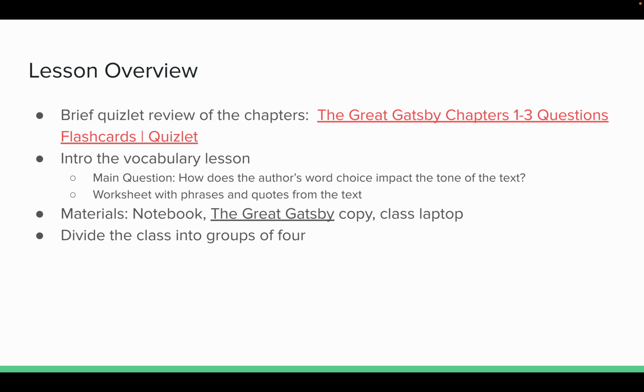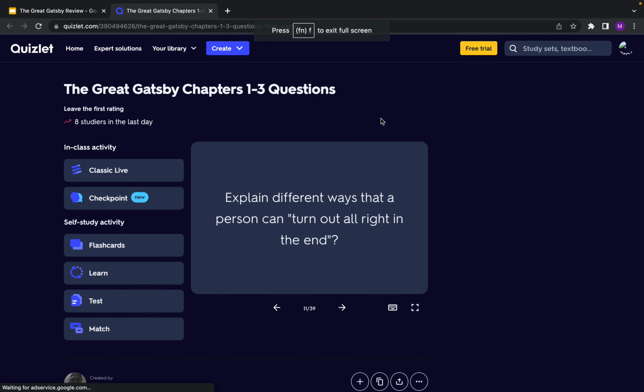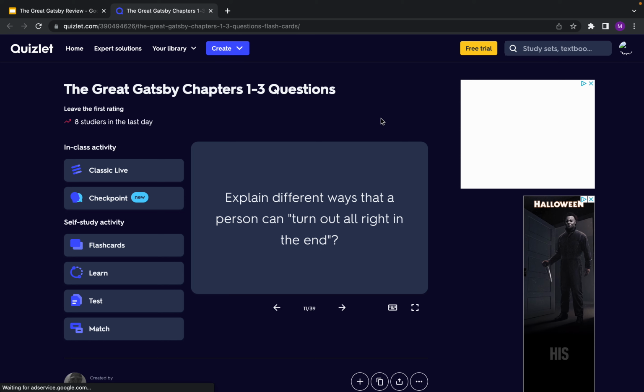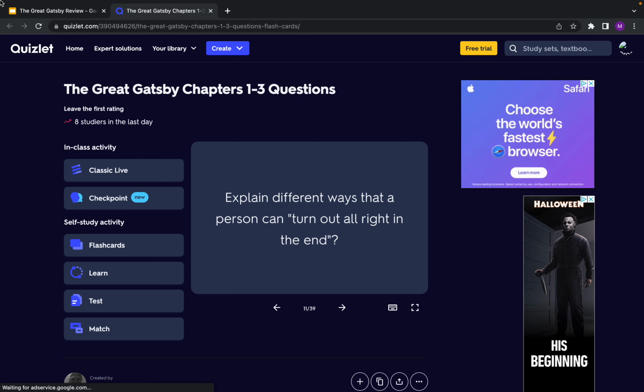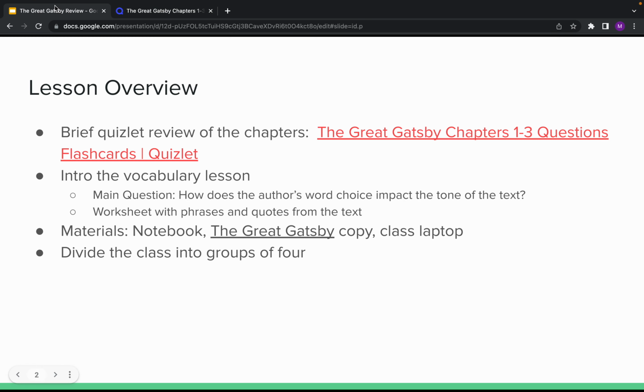If you don't feel comfortable using the projector for this activity, the students are welcome to use the laptops to access this link from my class page. In the Quizlet, it is asking questions about the events in the chapters. If you do, however, use the projector for this activity, please use the equity sticks that I've left on my desk to select students to answer questions.